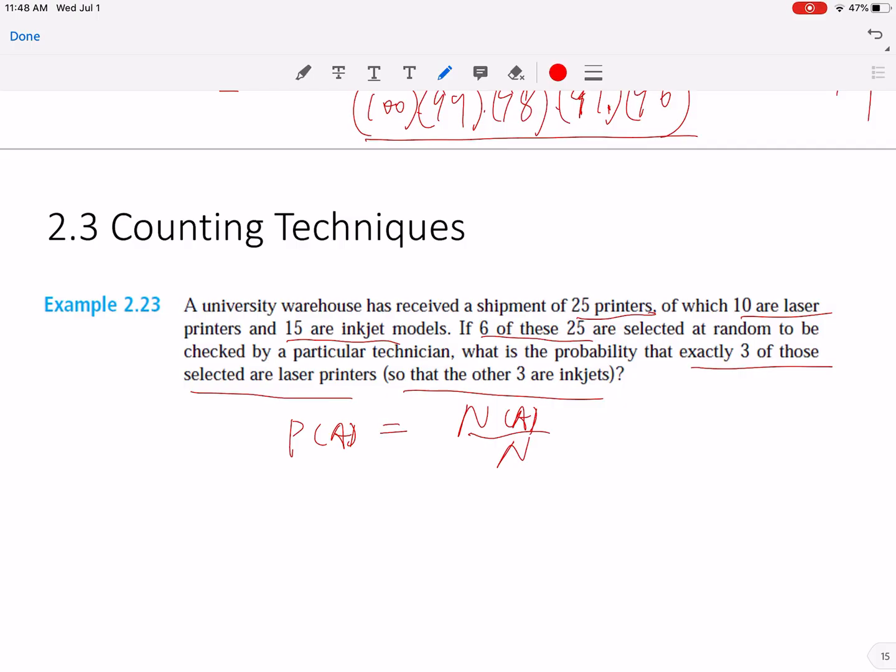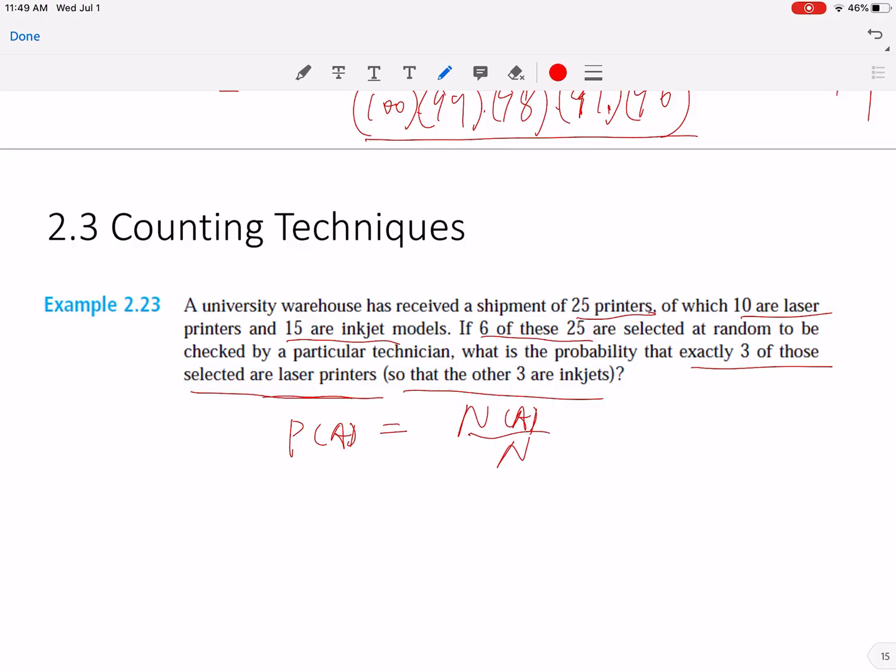So if this is a combination, why? If we select, for example, those 3 laser printers, selecting number 1, number 2, number 3 is exactly the same as choosing number 2, number 1, and number 3, right? Because we're just checking if they have problems or not. So those 2 different groups represent the same thing, which is those 3 machines being checked. Since we are thinking of combinations, let's take a look at how to find the probability.